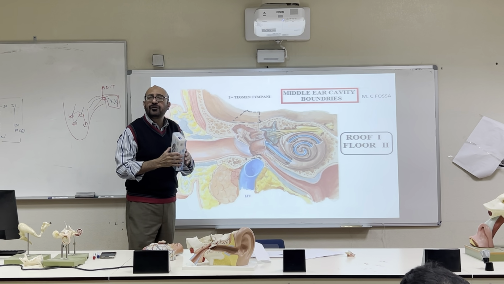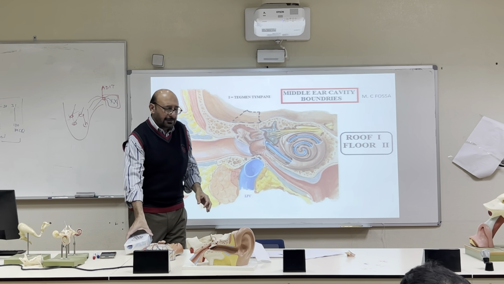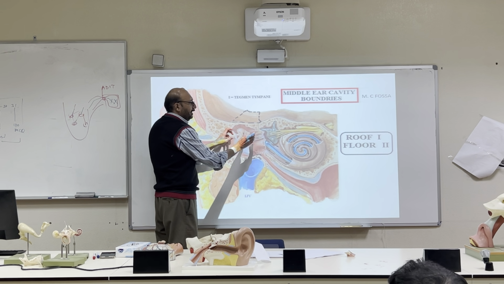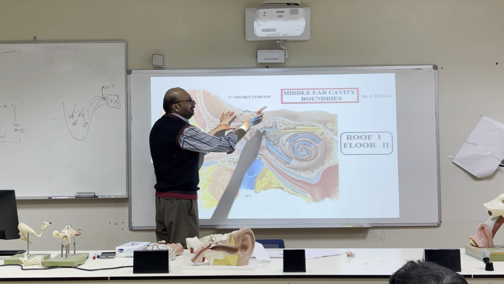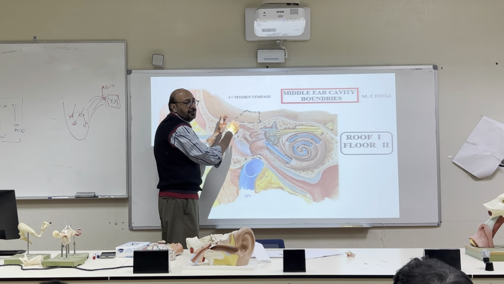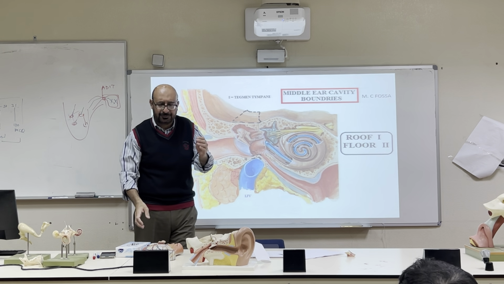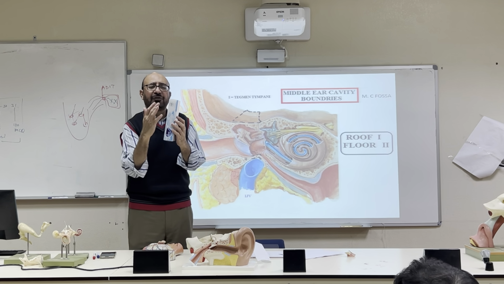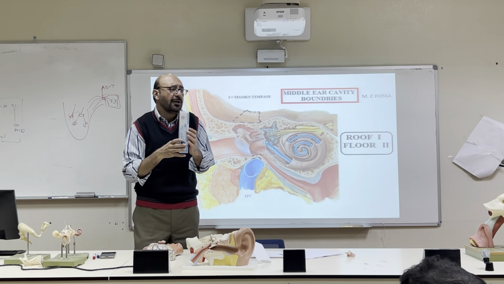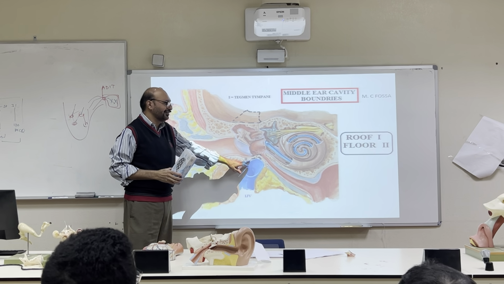They are membranous. So any infection here or here can reach. This very thin structure is responsible if there is a fracture, rupture or a membranous area. This is related up to the middle cranial fossa. And here is the temporal lobe of the brain, very close to it. So we can have a direct meningitis effect, or even encephalitis sometimes, may Allah forgive us. So you know now the anterior wall, posterior wall, superior wall, roof and the inferior wall, floor. Again a thin plate related to the jugular vein, so we call this the jugular wall.